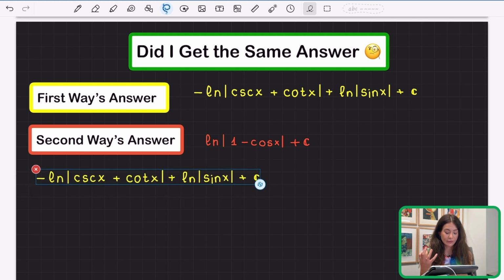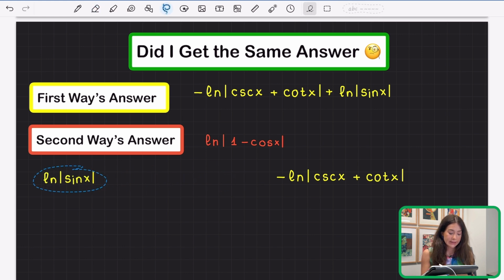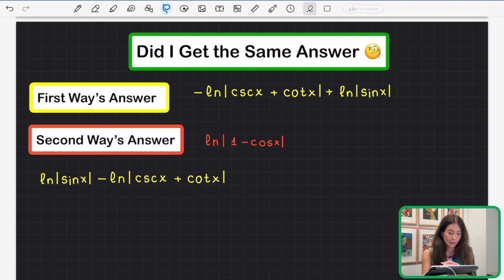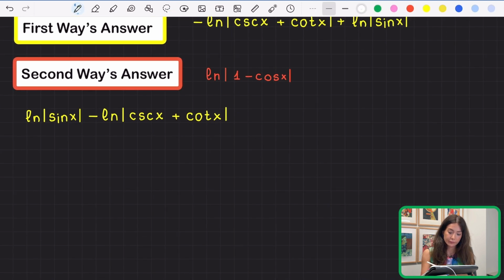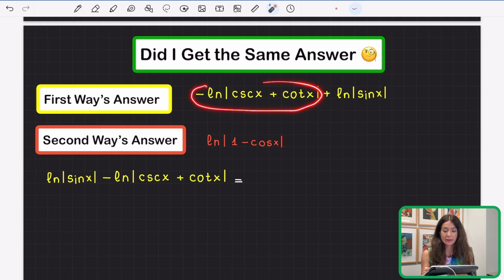So you can rearrange it, do a little algebra to it, trig substitutions, and it will look the same. Here, I'm going to start with the positive term. And by the way, let's get rid of the constant of integration because we don't need that here. All we're trying to see is if these answers are the same expression. Okay, so all I did here was write this second and this one first so that I start with positive. So if you remember your log rules, anytime you have a difference, that is division.